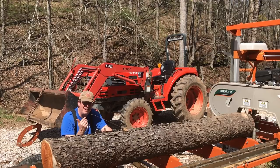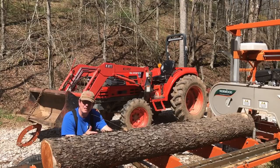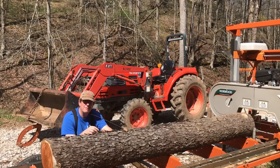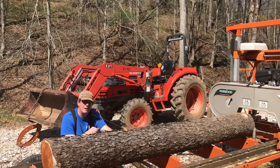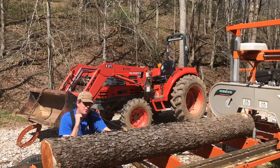Kelly would say most of the areas in the house. But there's one spot in particular, what I call my office, that has a cherry floor, a lot of cherry details, and some cherry bookcases. I want to do some small baseboard and other trim details in there. It's a small office, so I think this cherry log may give me enough, especially if I can get some more 5/4 or 4/4 boards out of that other log. So let's start cutting.